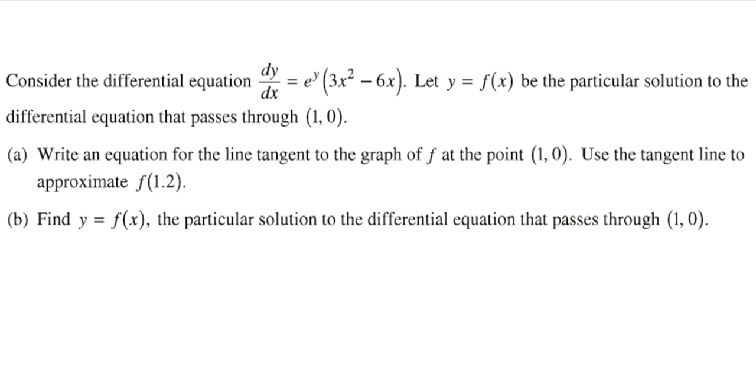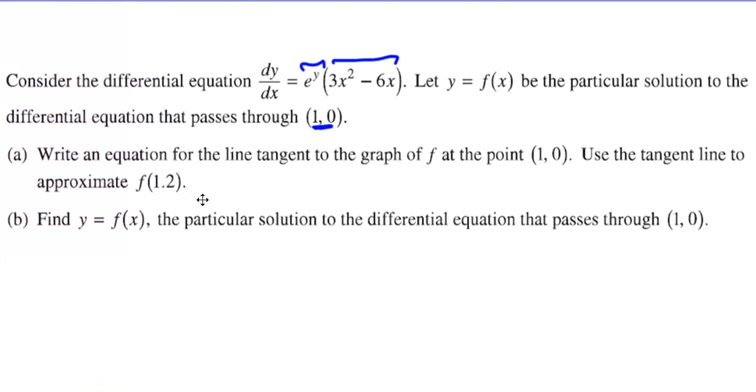Okay, second differential equation we're going to look at. Again, let's make a note that we've got a mixture of y and x in our differential equation. So separation of variables is probably going to come into play here. We've got the particular solution through (1, 0). The last one was (0, 1). So just a little modification on that, but same kind of idea.